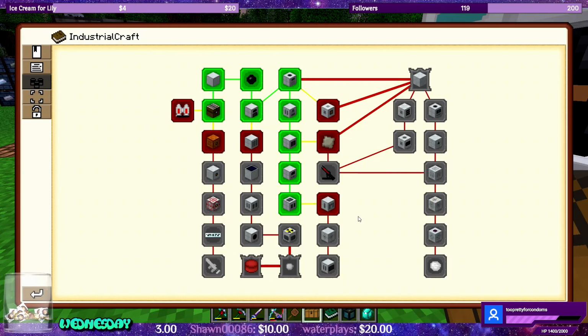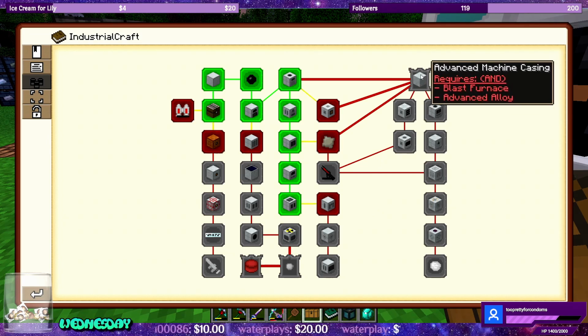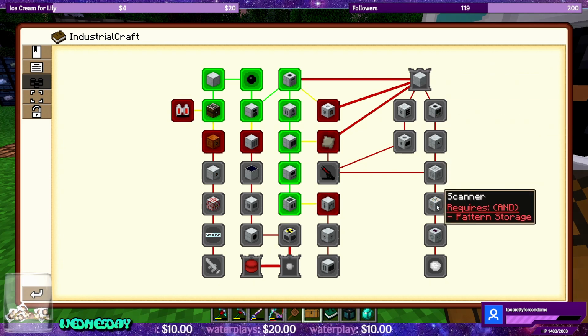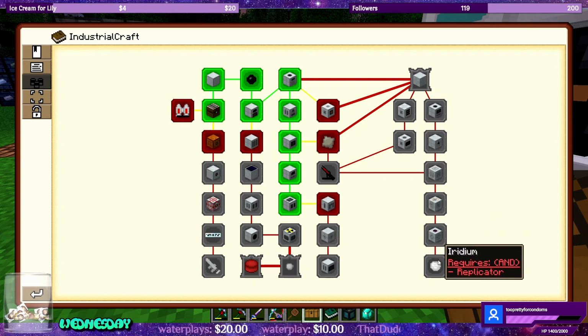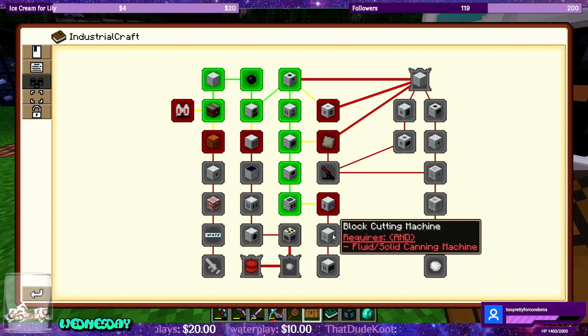Now normally this is where I would stop for IC2. Later on when we start making steel with immersive engineering, I'm going to go down the advanced machine casing line for the recycler, matter fabricator, pattern storage, scanner, and the replicator so that we can start working towards replicating iridium. Super important. I would quit here, but I do still want to make the block cutting machine this episode.